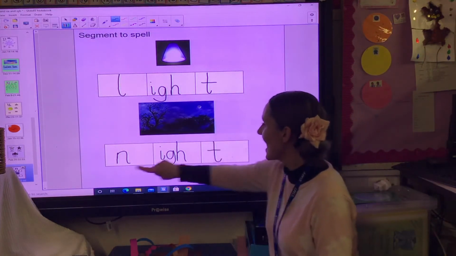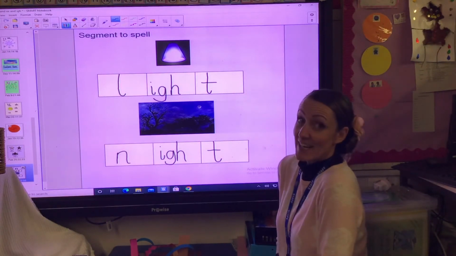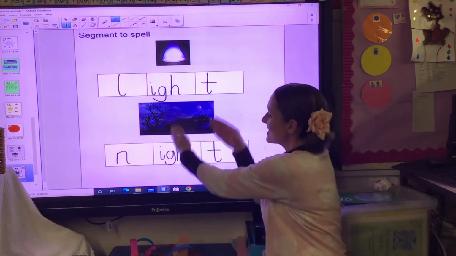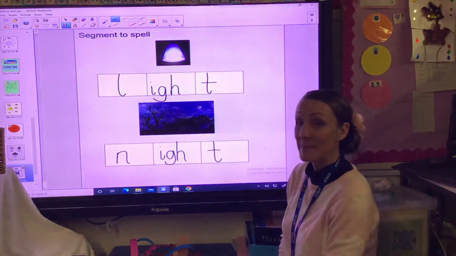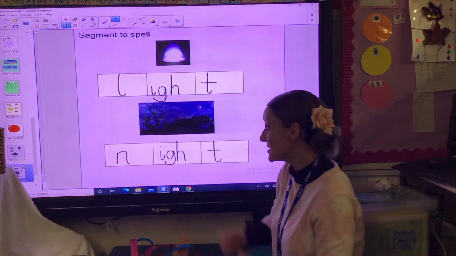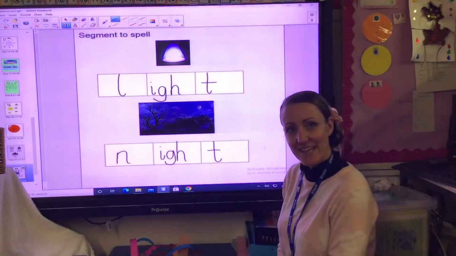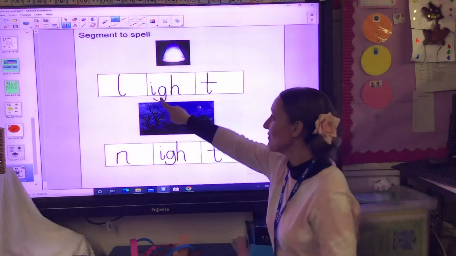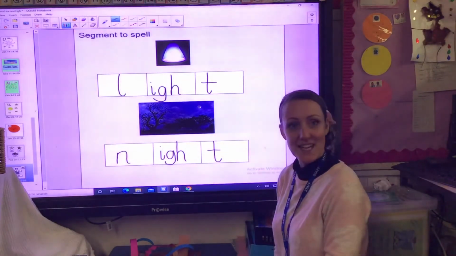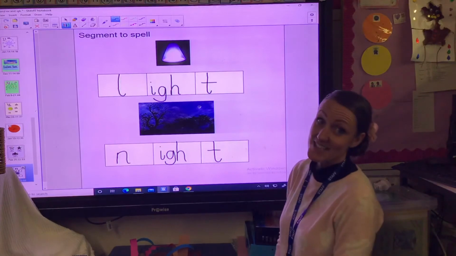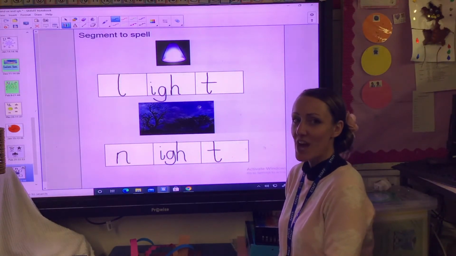Light and night. Now you might find that usually, in most words, the igh sound comes in the middle. So when you hear a word with an igh sound in the middle, it could be this one, because what else do they end in? A T. So lots of words that have this trigraph here end in a T, like light, night, fight, sight, might. Okay, so that's a good way to remember which igh sound it is.